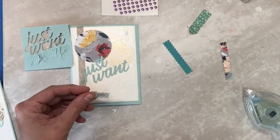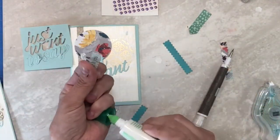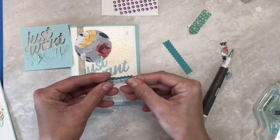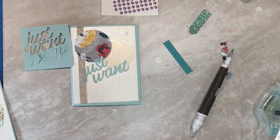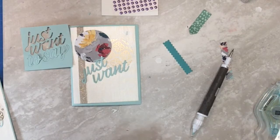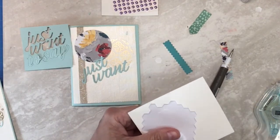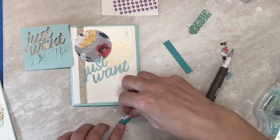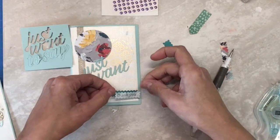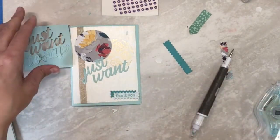So if you want, you can go ahead and put the little bit of glue on this label so that it staggers against your Bermuda Bay. And then that is going to go on dimensionals. And I'm going to go ahead and put this down here so then I can figure out where for sure I want the rest of my letters here.